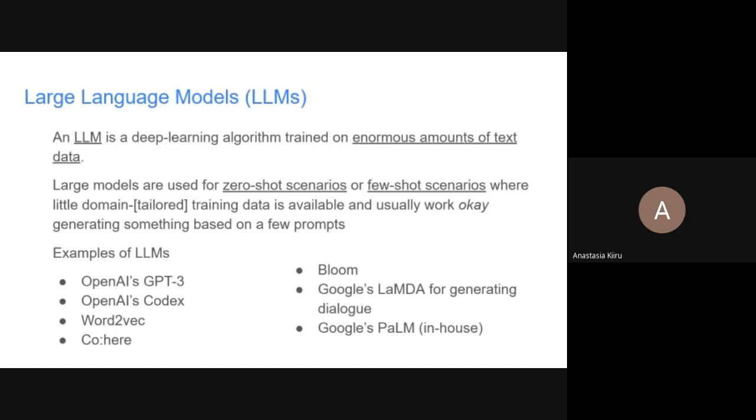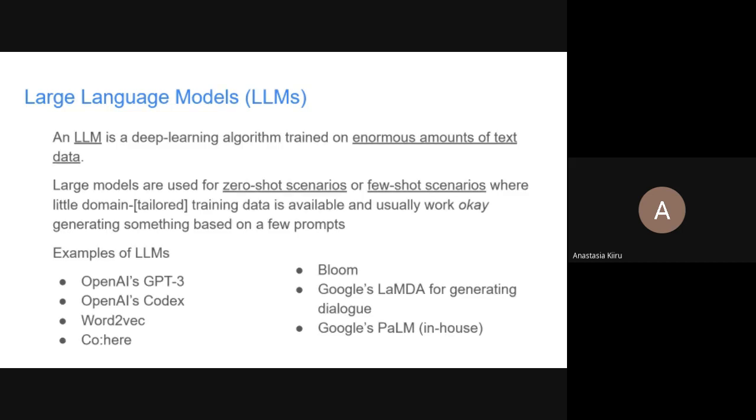So just to start with the LLMs, they're basically both the LLMs and the text-based image generating models, both deep learning algorithms. They use some form of deep learning architecture. When I say deep learning architecture, I mean, for example, last week we used LSTM. LSTM is an example of a deep learning algorithm. So most of these large language models use that kind of neural network training so that they can achieve their capability.